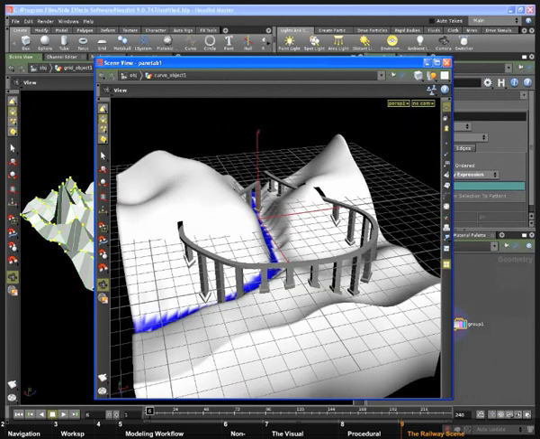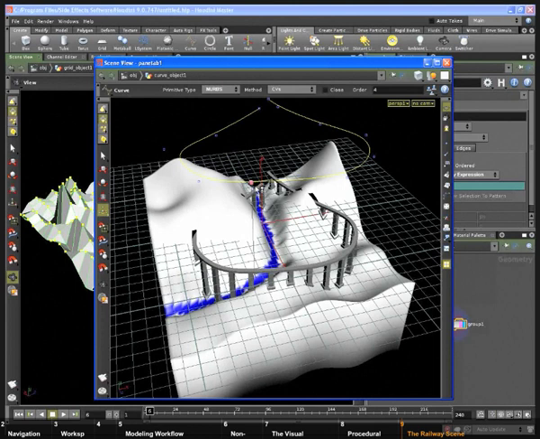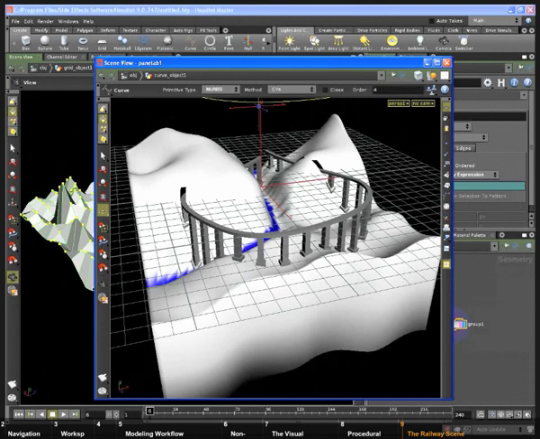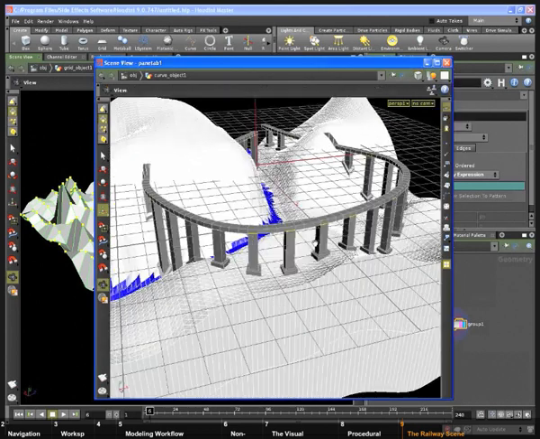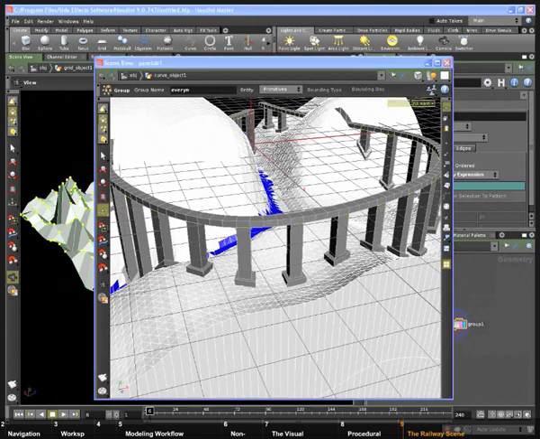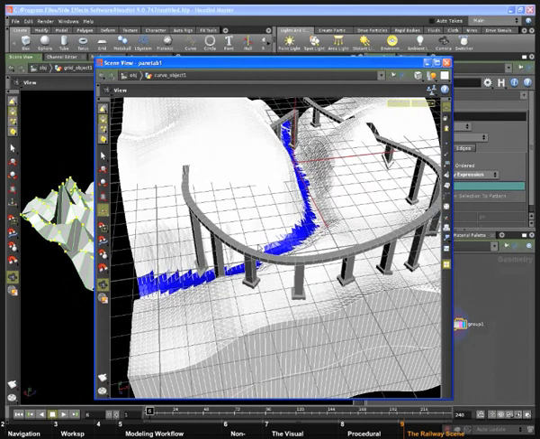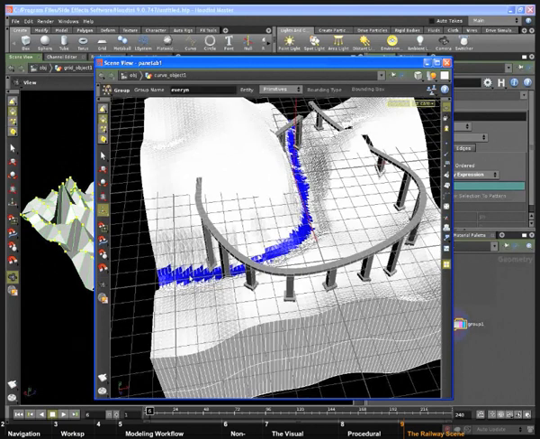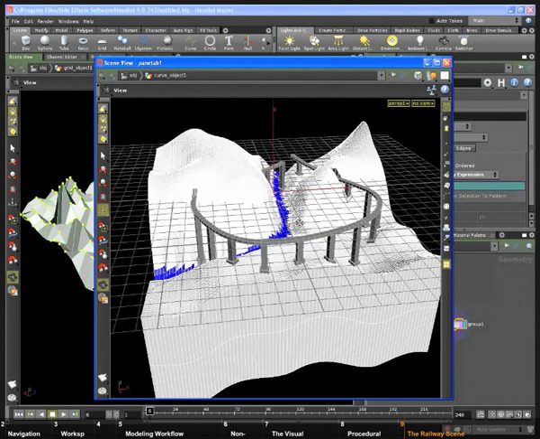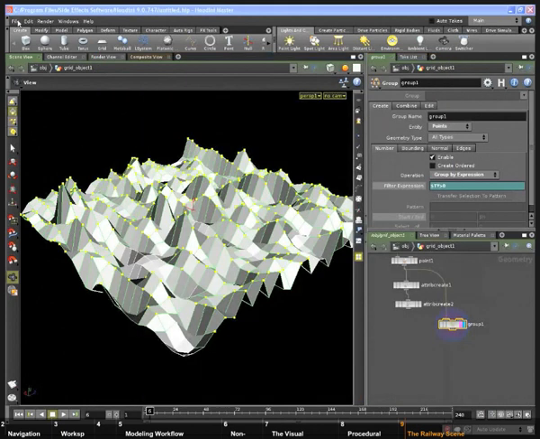Plus, what I want to do is to have control here over the path of the railway, like that. I want the result to update accordingly. And I want to be able to set the number of posts, like what I want to do is to say here, use flat wire shaded, place a post every n faces, like that. I want to be able to change this n. And at the end, I'd like to paint a little river and to paint the deformation induced by this river. And this will also involve procedural selection. So this is a scene where we will find a lot of different types of procedural selection. So I'm going to close that and I'm going to start a brand new scene.